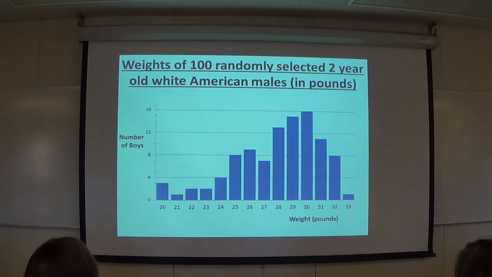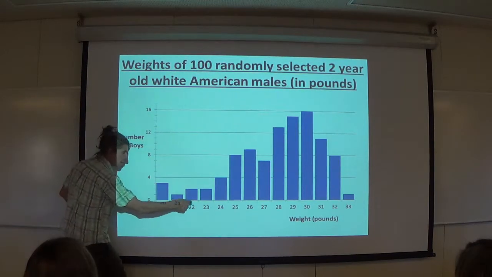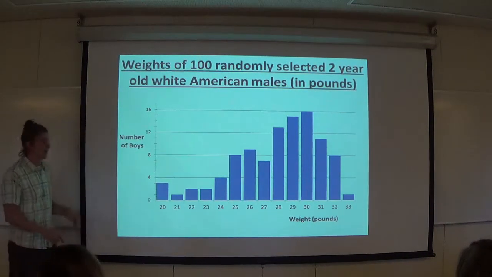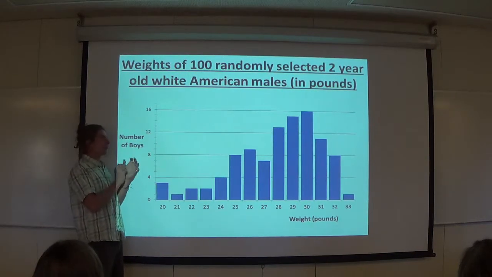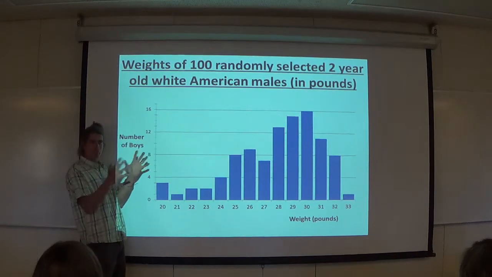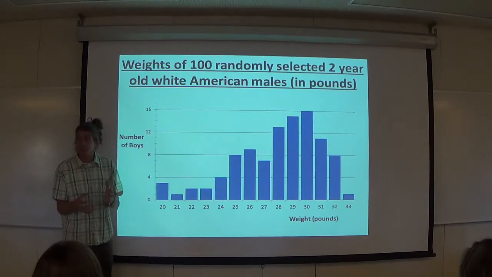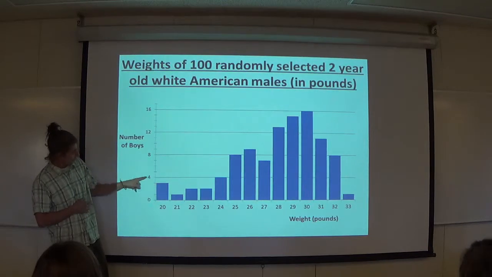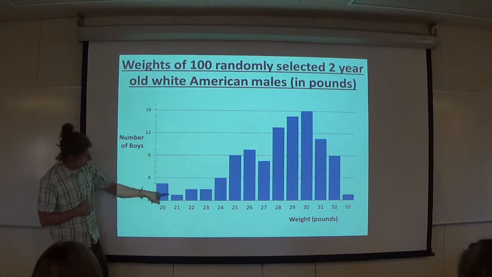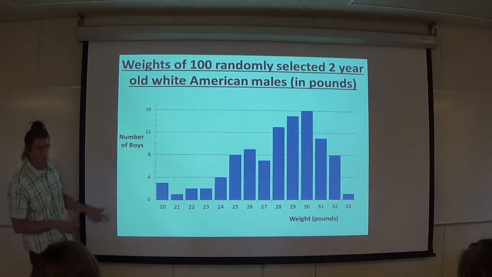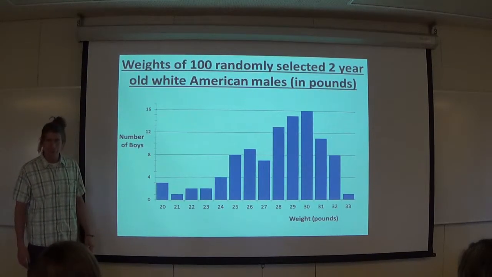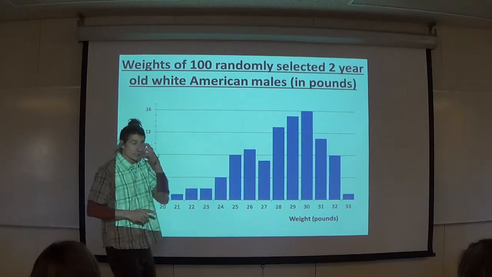Essentially, we've got a histogram, but I've broken it down by increments of 1. So 20 pounders, 21 pounders, 22, 23, 24, and 25 pounders. Fair with me so far? Good. So it's kind of the perfect histogram of raw and grouped mixed together. It's technically raw data, because there are 3 20-pounders, 1 21-pounder, 2 22-pounders, and so forth, up to, it looks like, maybe 1 33-pounder up there. Fair enough?